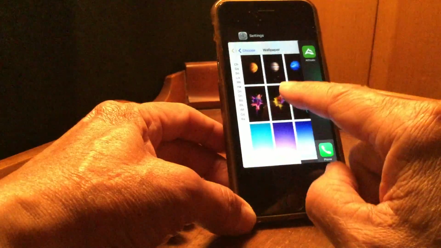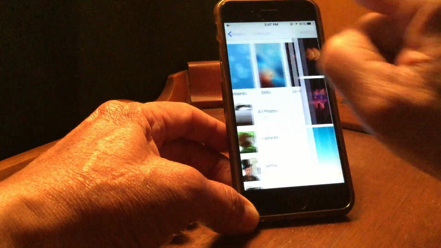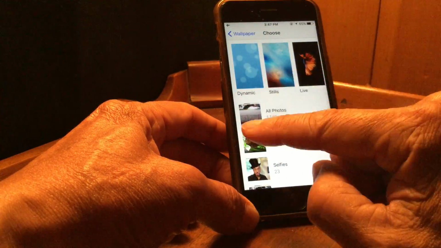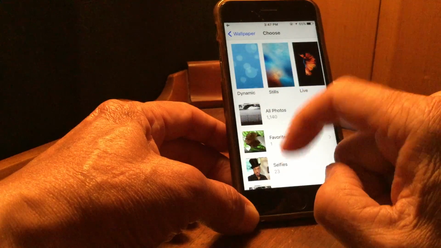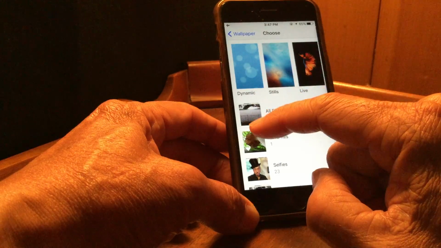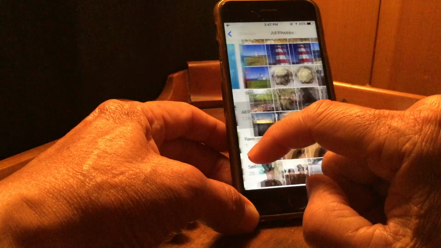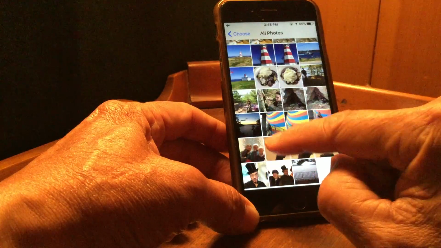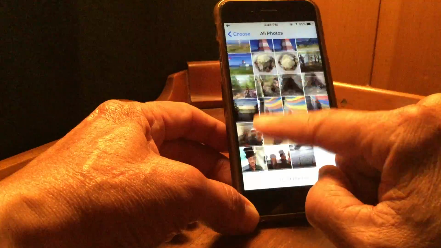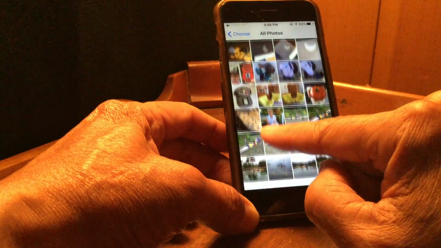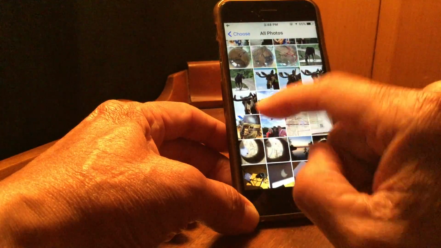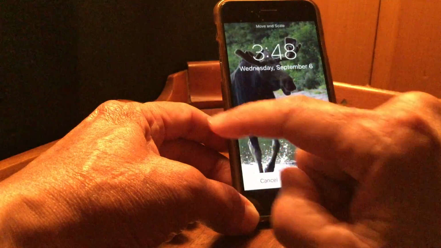So you might have noticed, as I said earlier, you can also use your own pictures. So if you've taken some pictures with your iPhone, you can tap on the photos and then you can choose a photo. Let's, how about this guy here?